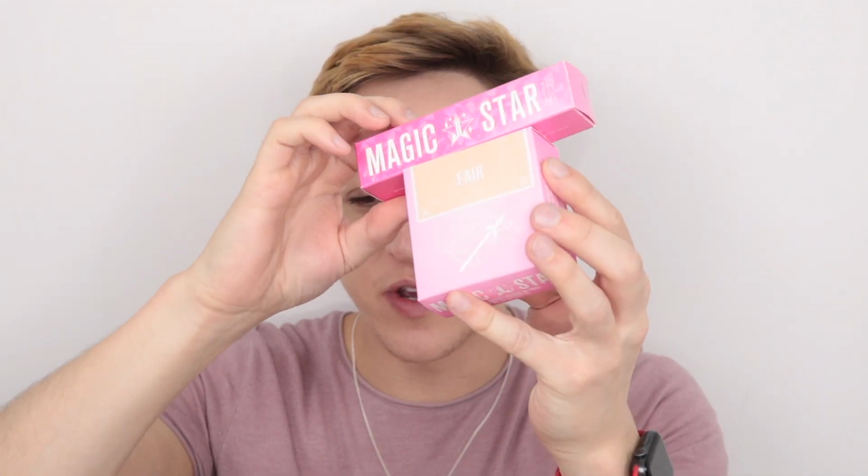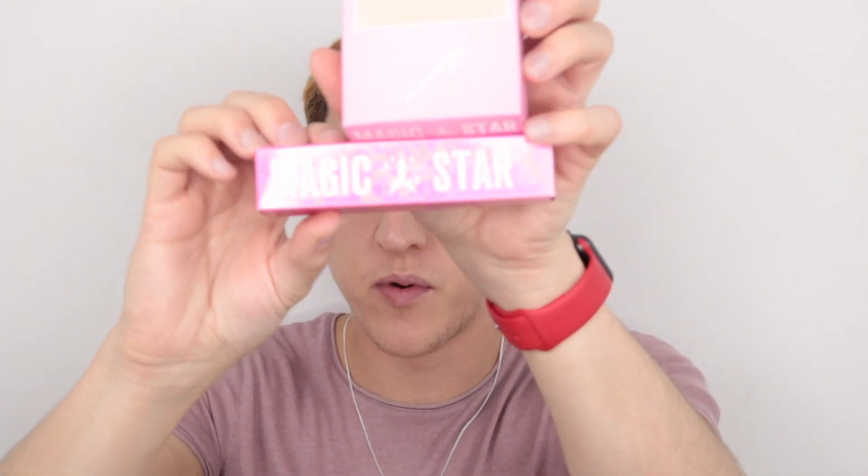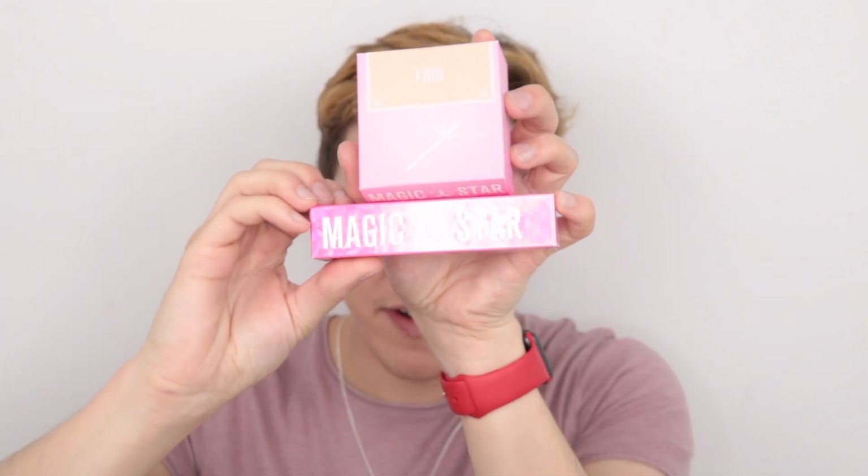Okay guys, so as I said in my intro, I'm going to be reviewing, testing and doing a wear test of the new Magic Star Concealer and Setting Powder. Now I'll first of all show you the boxes. They come in this super cute pink packaging, very Jeffree, and the Magic Star Concealer looks like this. It's got a nice holographicness to it. I went for shade C3.